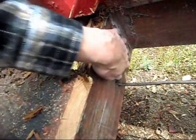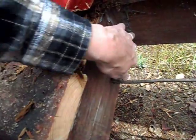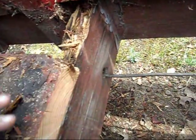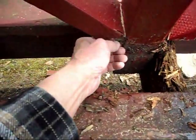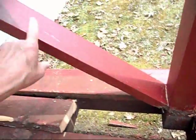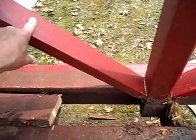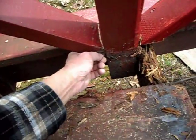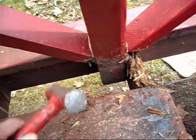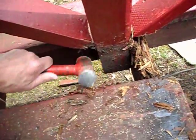I'm just going to buy some new joist hangers. I'm not going to even try to salvage these. When I put the new joist in, I'll put it in over on this side here. Now, you can see this is one of the original crisscrosses, because this is the new one I put in. And you can see now why these nails have to be removed.